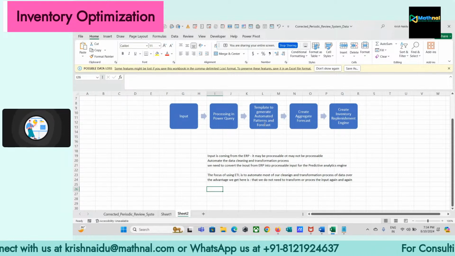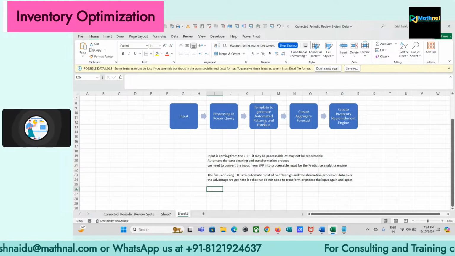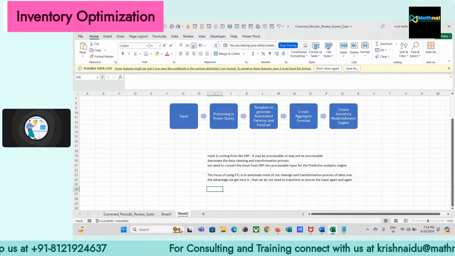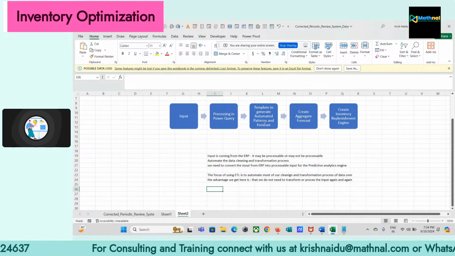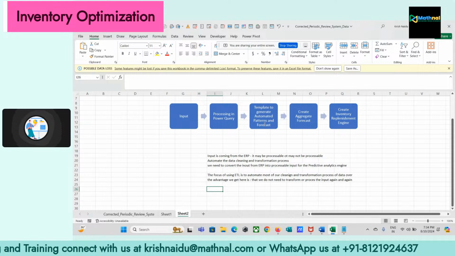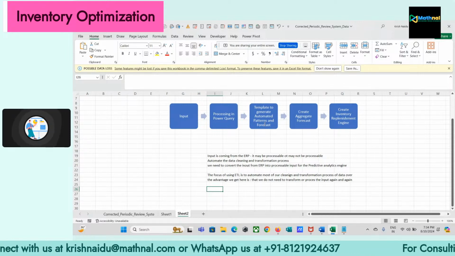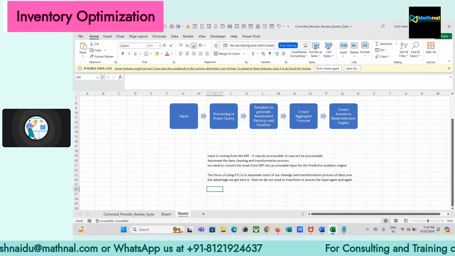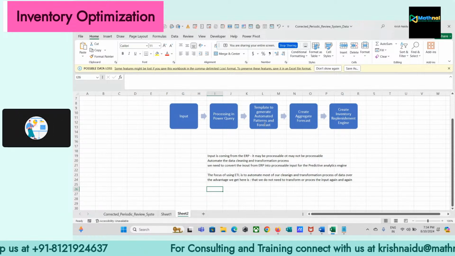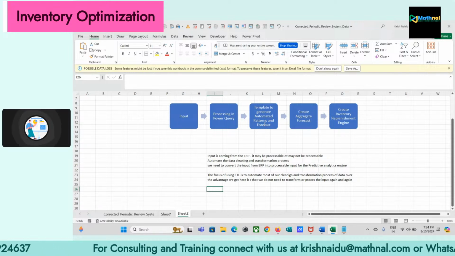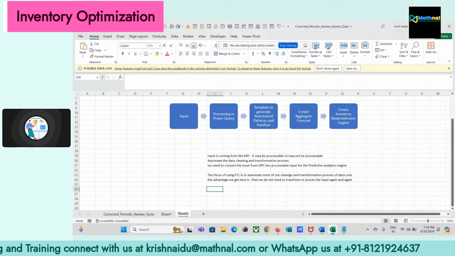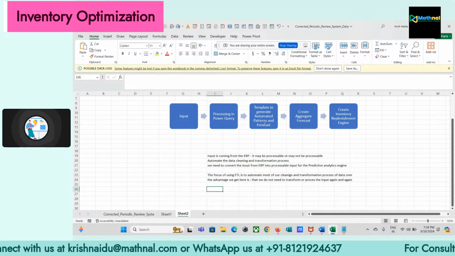And when we try to understand the patterns, we need to understand the patterns in a most automated way, because in supply chain what happens is you work with n number of items, right? Your stock keeping units might be thousands of stock keeping units, or might be in millions of stock keeping units. So it's very important that we understand how to create patterns in a very dynamic way, using statistical models methods.